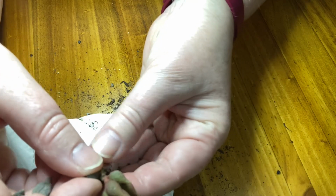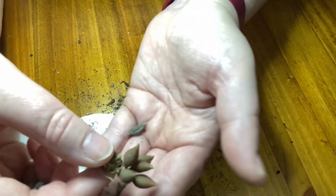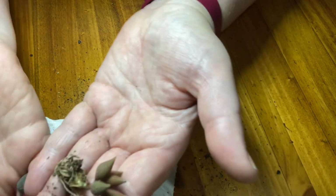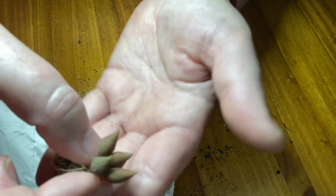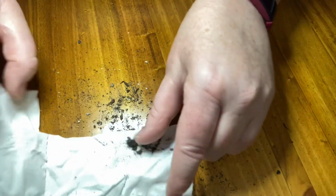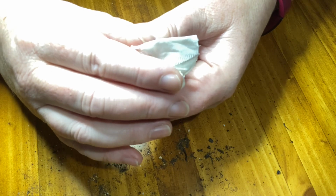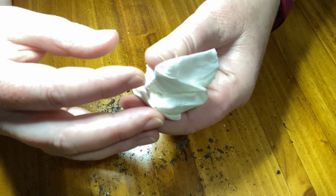I'm not sure if this one's going to survive. It's very tiny too. So look, sometimes when they're really small, sometimes that actually helps them to survive, but it had all those icky leaves on there that I've taken off. So it looks a little bit healthier now, but it's very small. So we'll see if that one survives or not. All right, so what I'm going to do is I'll show you what they look like all lined up, and I'll identify them hopefully. I'll just pan around and show you what they look like, and then you can get an idea of all the different types.